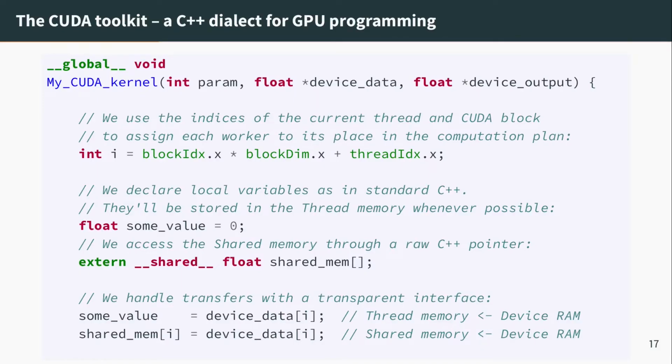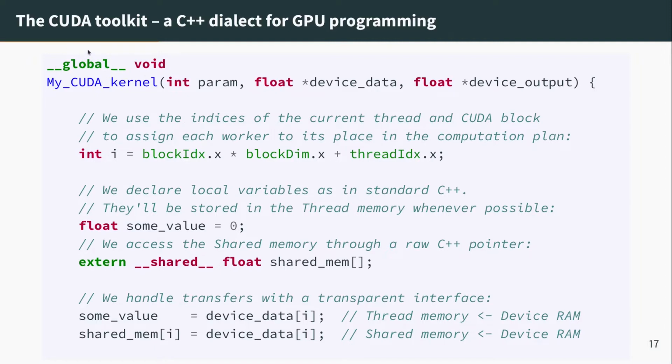Essentially, whenever you write a program in CUDA, you just have to specify the numerical type. You have to say, is it an integer? Is it a float number on 32 bits or 64 bits? And where do you want to store the memory? Like, should it be located in the thread memory, in the shared memory, or in the main device RAM? So that's the syntax. So I'm just going to go through every word, tell you their meaning.